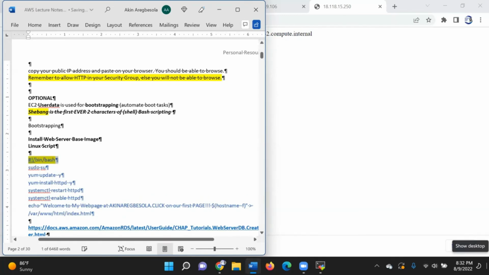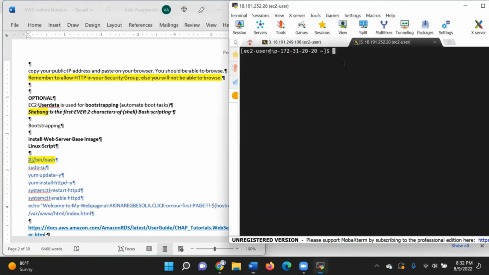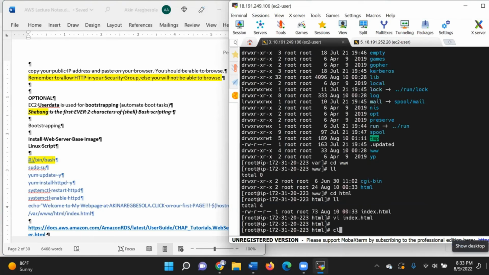So what's the difference between shell and bash? It's the same thing. They are all shell, but there are different types of shell. Some are bash shell, some are other kinds, but bash is the common kind. Shell simply means the command line interface type where you are typing your commands. So the general name is shell, but the specific kind can be bash, or Z shell. They're not really important, but this one is bash.